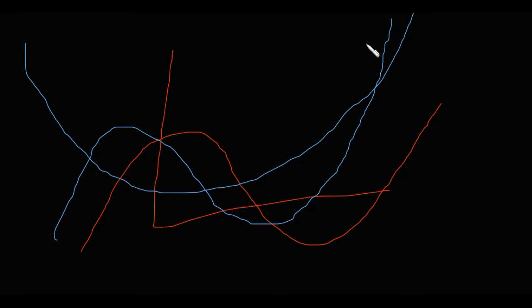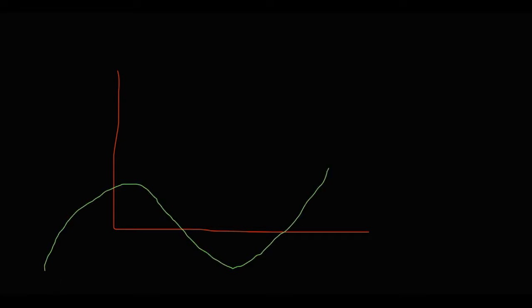So any graph that has a cubic term in it will most probably be shaped like this, and at this point and this point, you can see if you draw a tangent, it will be exactly horizontal like this. That means the gradient will be 0. There is no slope on these points, and we call them stationary points.